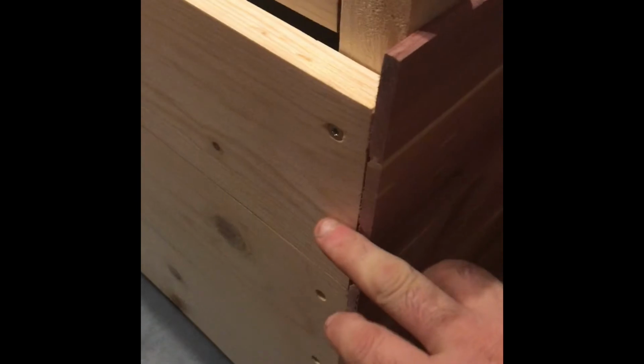And I still got to cut. You see right here, I still got to cut one more piece and go around it. And then I still have to do the back. But the back will be pretty easy. It's just basically I'm going to cover these ends here and these ends here. But as you see, by gluing them on there, I have zero. And by putting this up here on the top, you will not see those screw holes. And I was going to cover them all in sawdust, like down here, and sand them just like I did. But we're doing the cedar, covers them anyway.